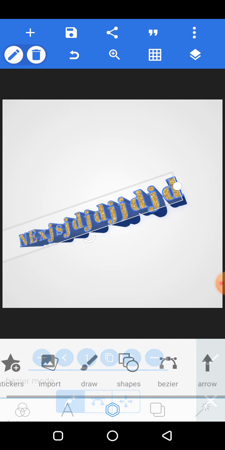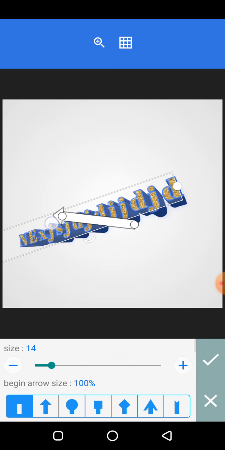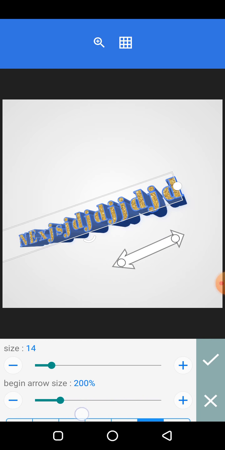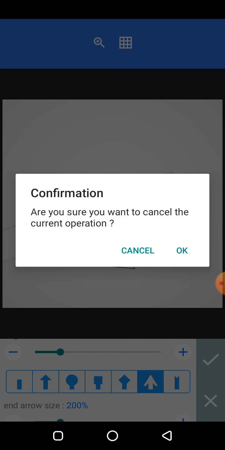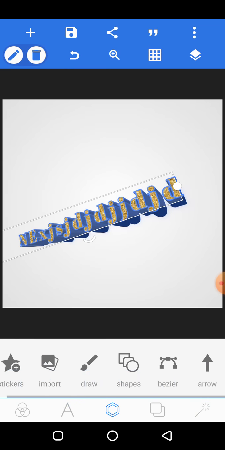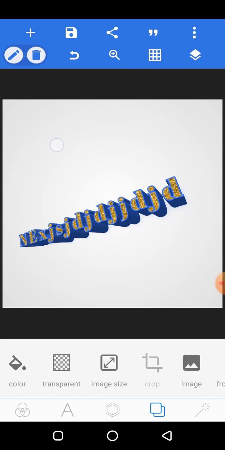So let me just go back, delete. Now that's for that. Now you want to bring in an arrow here. You can see you can bring it in at the position where you want the arrow to go and exactly how you want it to be. You can decide to choose any form of arrow here, anyone at all, and you are good to go. So I am just showing you the basic things that you need to know about the Pixel Lab app.